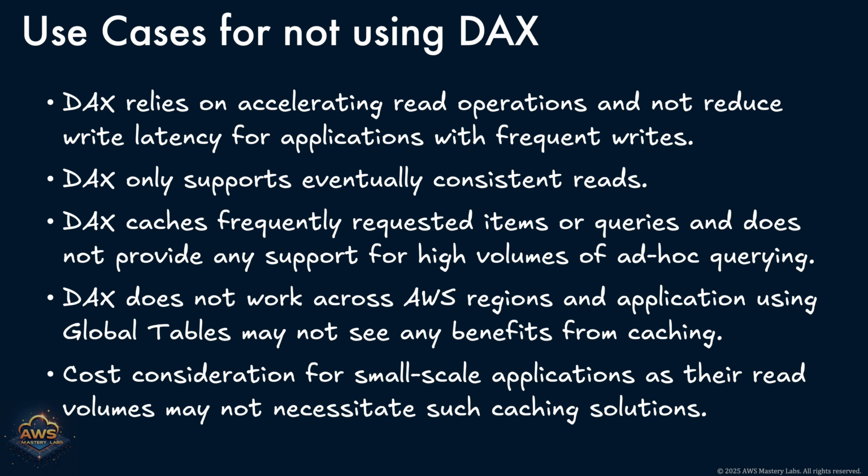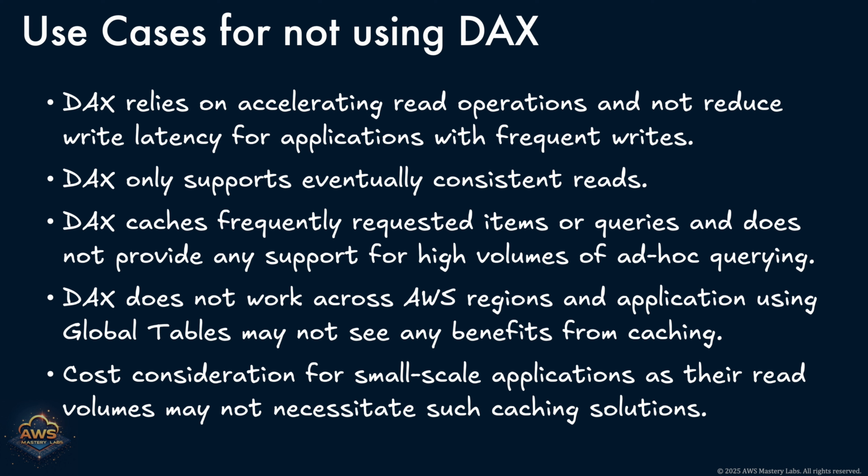Similarly, low read volumes or unpredictable access patterns would limit the effectiveness of DAX. If the data is not accessed frequently, or does not follow a predictable access pattern, the overhead of maintaining the cache would not justify the performance improvement. For small-scale applications, the cost of running a DAX cluster may outweigh the benefits, especially if the read volume is low. In such cases, solutions like DynamoDB's on-demand mode or in-memory caching systems like Redis or Elasticache might be more cost-effective and efficient alternatives.